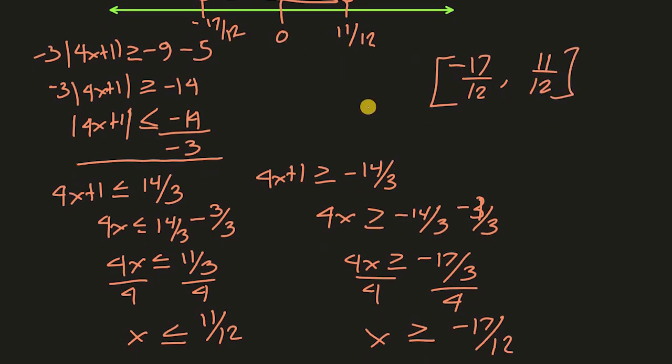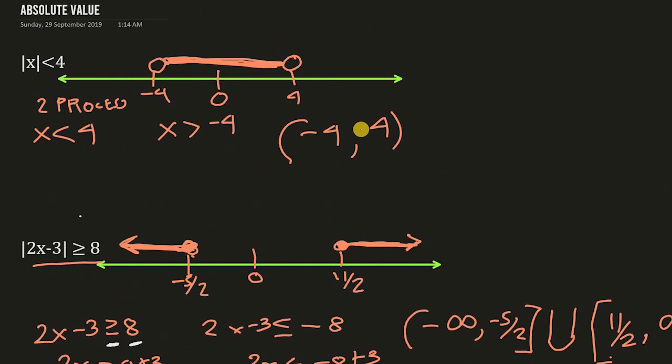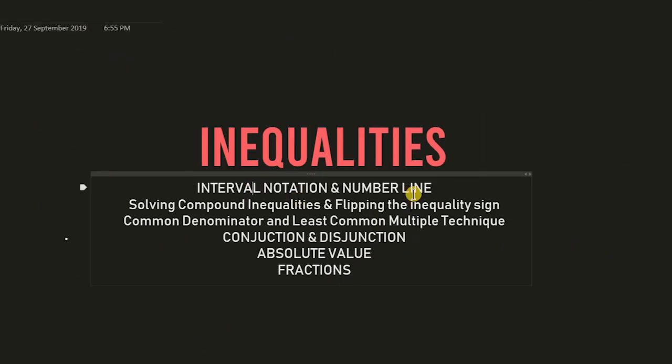Alright? So I hope you're getting the concept, guys. So interval notation, number line, flipping the inequality sign kung kailan ba dapat baliktarin yung inequality sign, kung paano gamitin yung LCD para mas madaling mag-solve kapag may mga fractions, conjunction or disjunction, yung pinagtagpo kayo pero hindi tinadhana, absolute value, and the concept of fractions. And that's it for our first video, this midterms in mathematics and engineering.